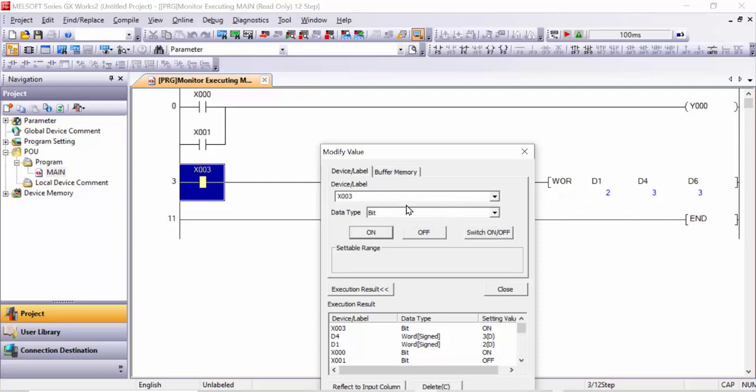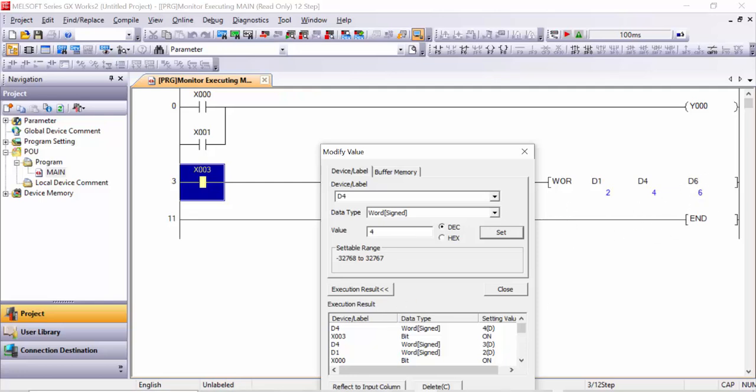For example, this is D4, for example I will put 4 and click enter, and after that you can see the answer is 6. Because of this 2 and 4, the answer is 6. This is in binary, this is a bitwise operation, word wide. This one, OR logic, is a bitwise operation and the answer is given in decimal.